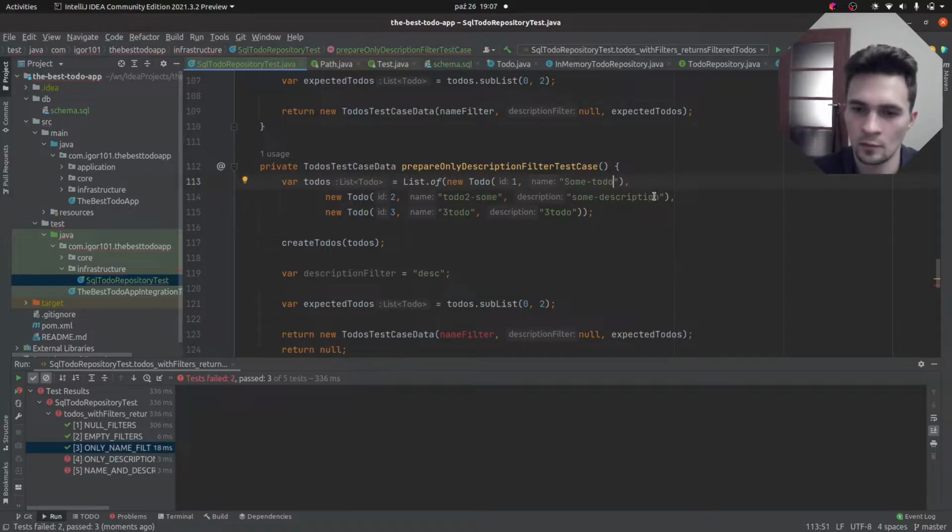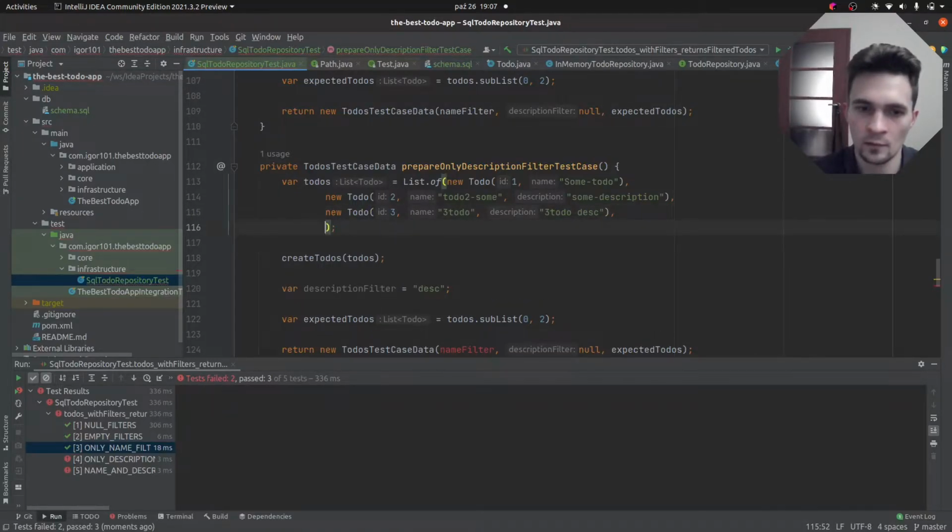And here, let's say that, yeah, this will match. Let's create that, and maybe a fourth to-do, something like that. So test and title, here some other data.